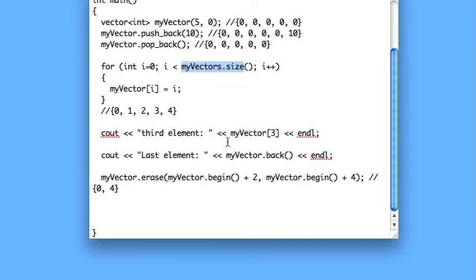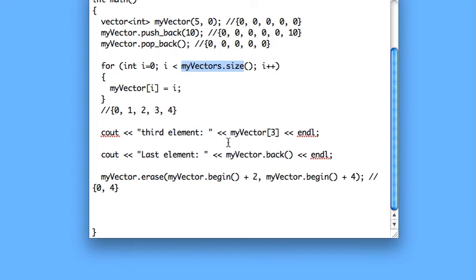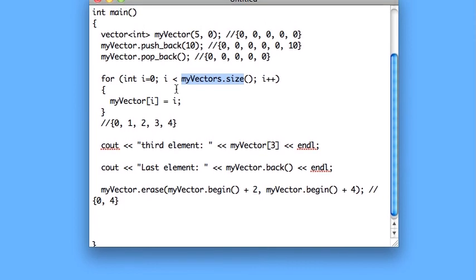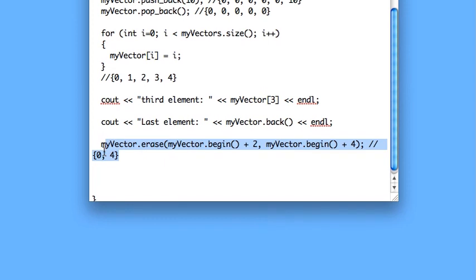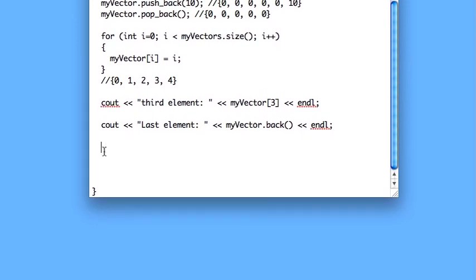That's what's nice about using these containers. So like I said, this is not so great for vectors, removing elements in the middle. They're best for removing elements at the end. And so that's just something to remember when trying to decide what kind of container you want to use.